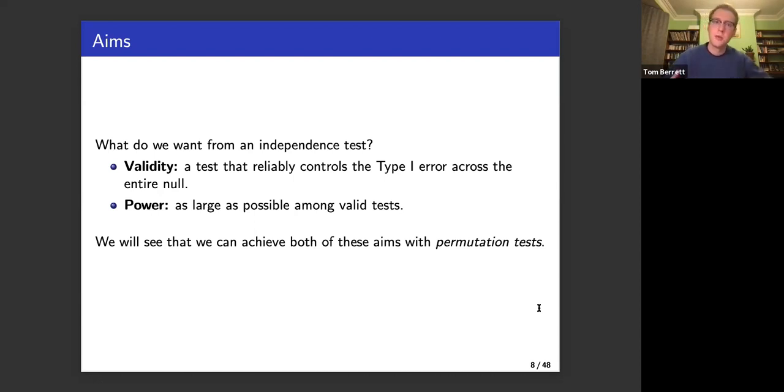But I'll just say to start with, there are obviously two types of error when you're talking about hypothesis testing. There's type 1 error and type 2 error. I would argue that we're only going to consider tests that control the type 1 error. So first of all, we're going to ensure that our tests are valid. And then once we have valid tests, we're going to look for the most powerful test. And what this work is about is showing that both of these things can be achieved with permutation tests.